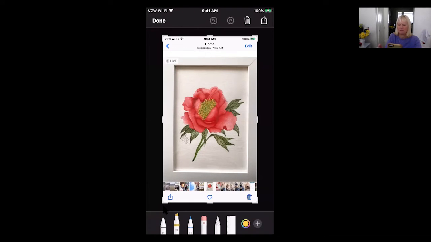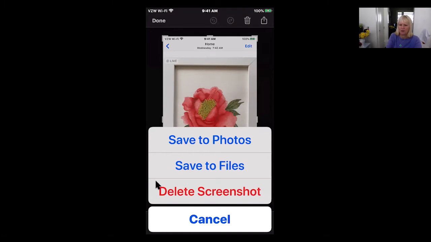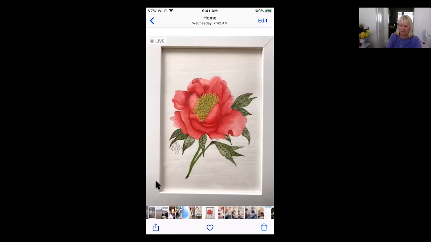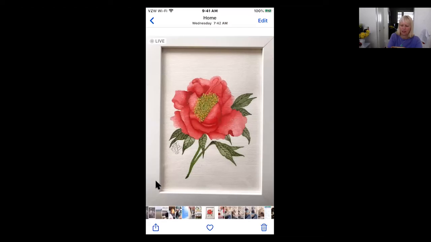So the next step to this is you go to your photographs, save to photos. I'm going to go to photos. Here we are. And I want to make this into a square because it will fit nicely on a note for your wallpaper.